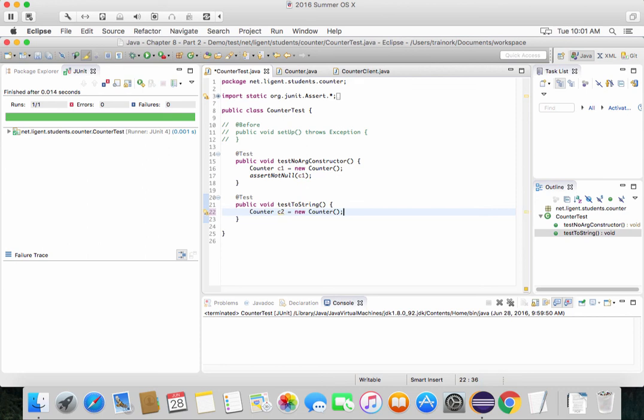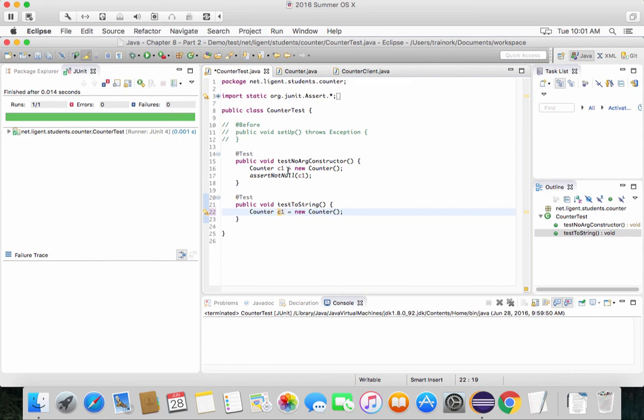I'm going to change C2 to C1 because these are separate methods. We don't have to worry about a collision between the variable names, so we can reuse them.